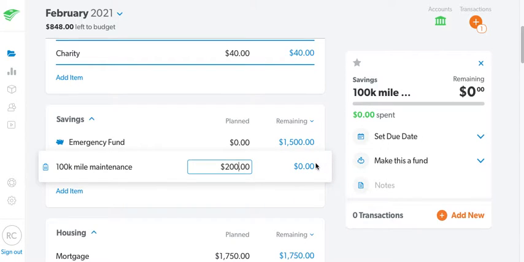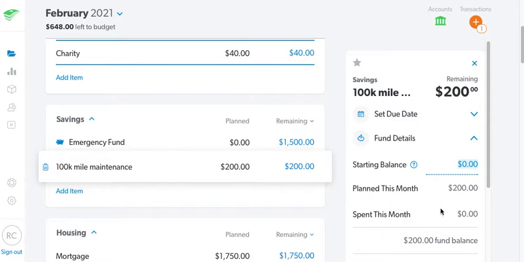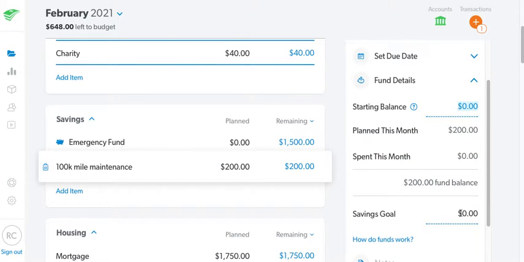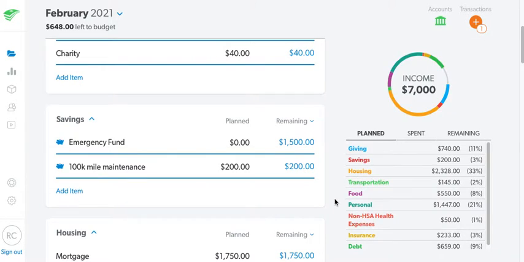And to help track how much they're saving each month, they're going to make this a fund. This is a feature in EveryDollar. When you click on the item in the right column, you can click Make This a Fund. You can scroll down and also put in the savings goal, so it lets you know when you've reached that goal. Don't forget to actually transfer the money into your savings account for the funds so that what you have in your bank actually matches the budget.